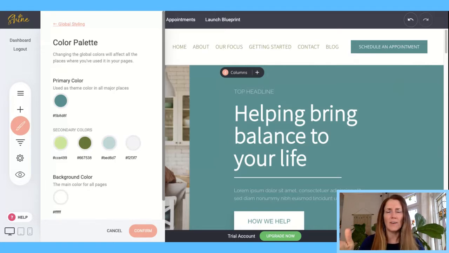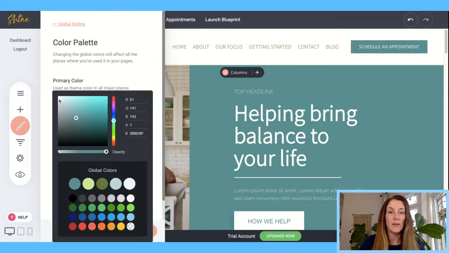And some of them don't have a ton of color to begin with. It's mostly about the imagery and a lot of white space and just some text. So some of them have more color than others. And of course, if you're building one from scratch and starting with a blank template, then you get to decide. So with all of these, you're going to choose one primary color and then 4 secondary colors.